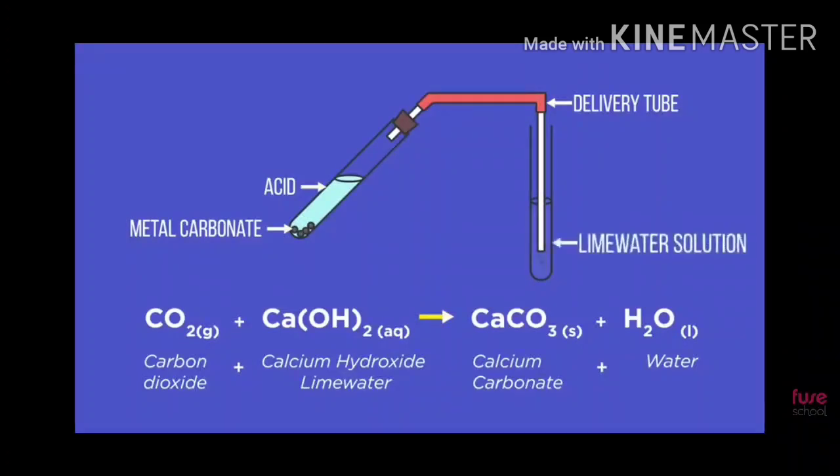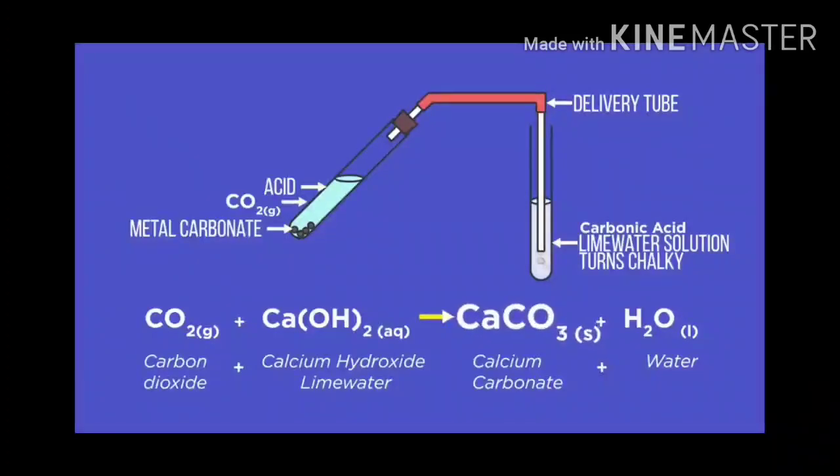Now there is a very good reaction to see. If we take metal carbonate in acid in this test tube, carbon dioxide gas will be generated, and through this tube it will come onto the right hand side. See, these bubbles are coming out. It turns the lime water kept on the right hand side milky. So it forms calcium carbonate and water over there.